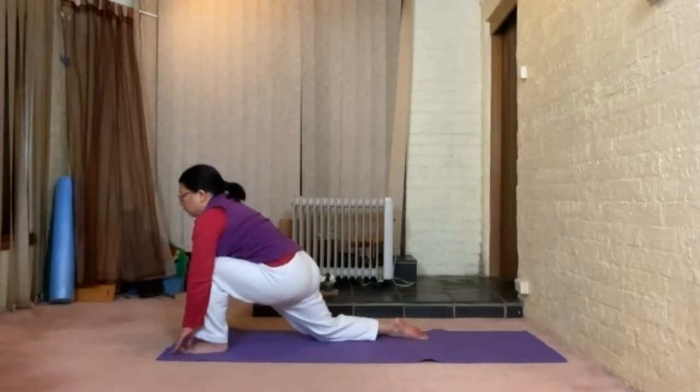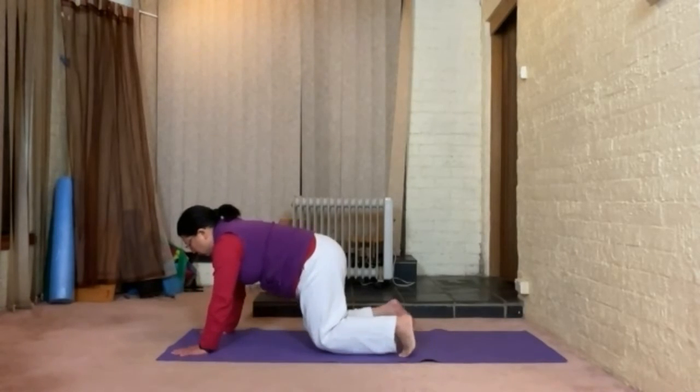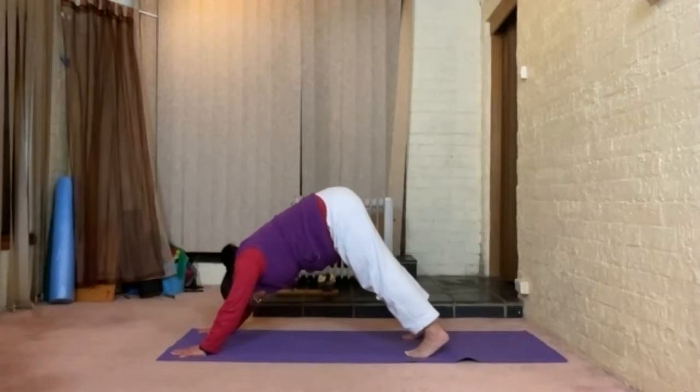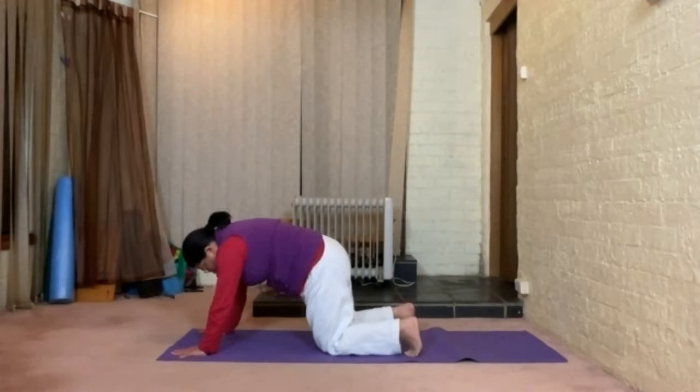Exhale and step the left foot back so the feet are hip width apart. Turn the toes under and push the buttocks to the sky, coming into downward dog, making an upside down V shape with your body. If downward dog is not for you, come onto your hands and knees for cat. Tuck the tailbone under, round up through the back, and if it's okay for you, drop the head. Hold this position.